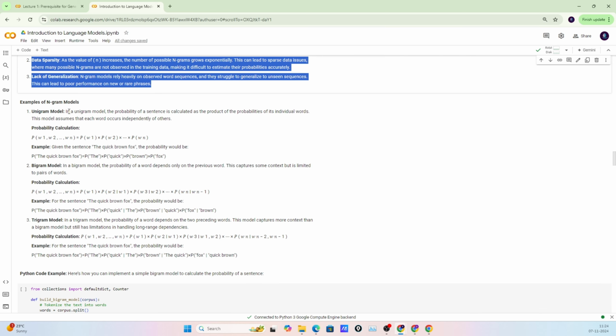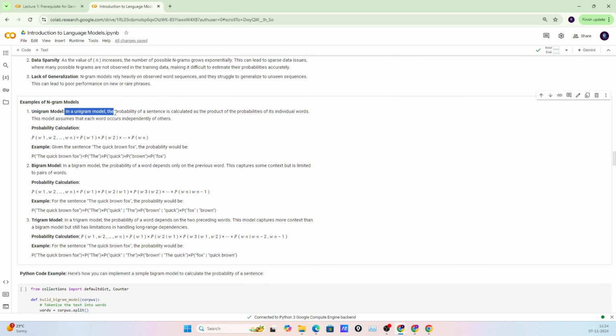And here is the mathematics regarding the n-gram model. If you are working with unigrams, where n is 1, we calculate the product of the probabilities of single words. You can see here the probability of the first word, the probability of the second word, up to the probability of the nth word. We multiply these probabilities, and by using this multiplication we can calculate the probability of a particular sentence.